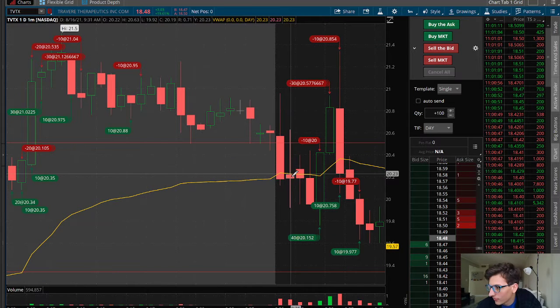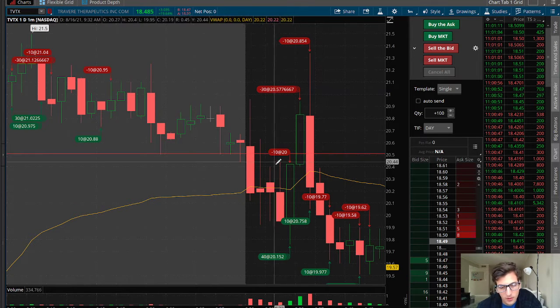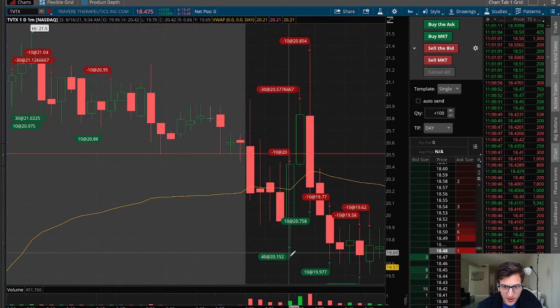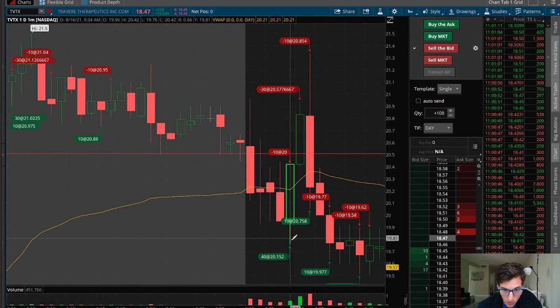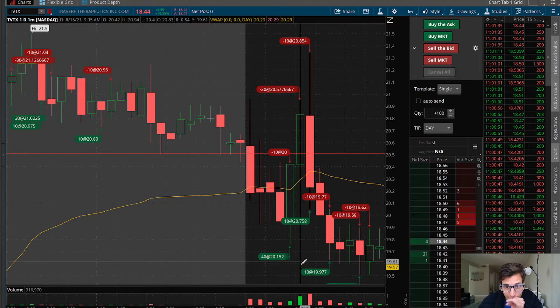This was after I traded the NAOV dip and rip, or no, just the rip at open. I saw this and wanted to move to this. I saw this candle break down on a lower low on lower selling volume, and then it retested the VWAP in the same candle. Super, super, super bullish.